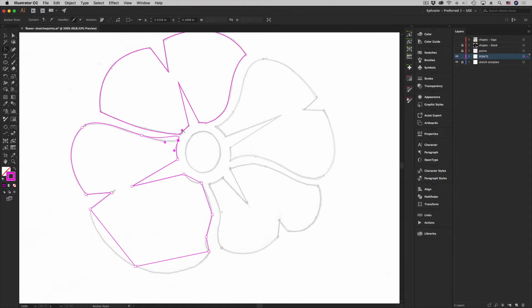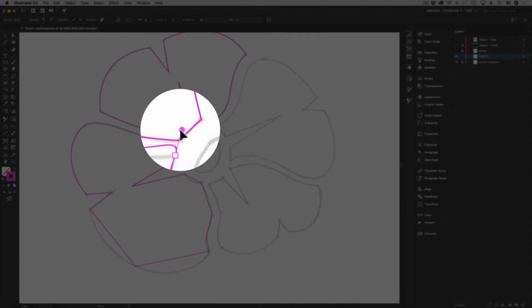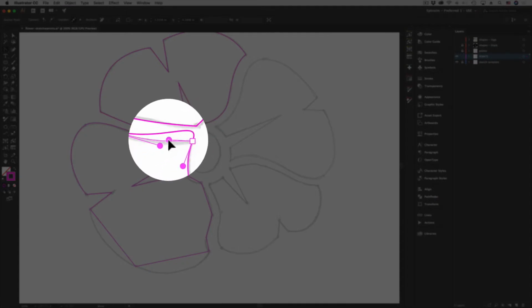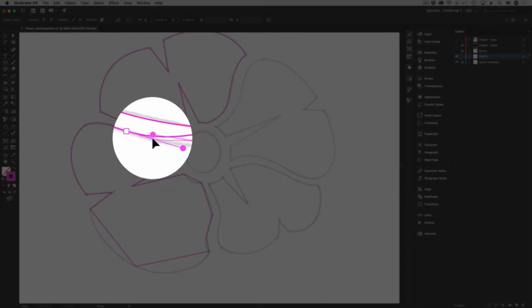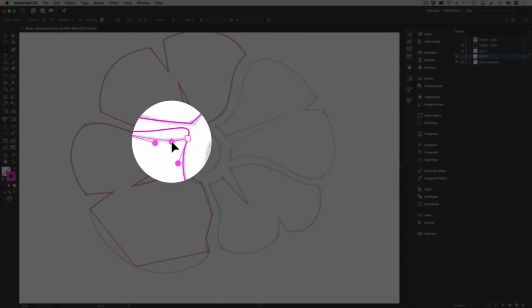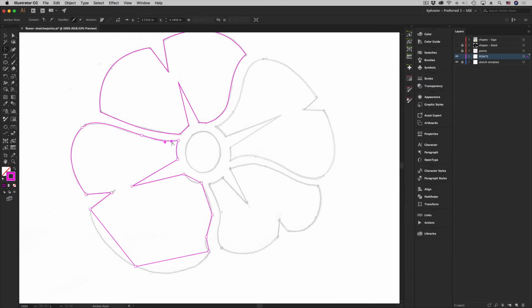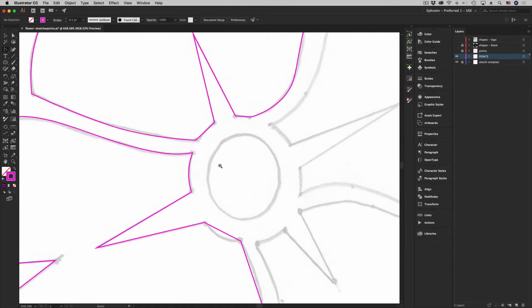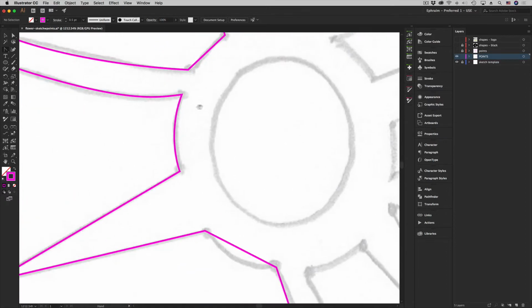Not holding anything down, and still with my anchor point tool or convert anchor point tool selected, I'm going to just click on that handle and bend it back. So it's now pulling it around into the angle that I need, and it's taking that curve and bringing it back. With just that small thing, I'll zoom in here. Let's take a look. Just by affecting the handles here on this corner, we created this whole curve. We didn't have to do anything here.